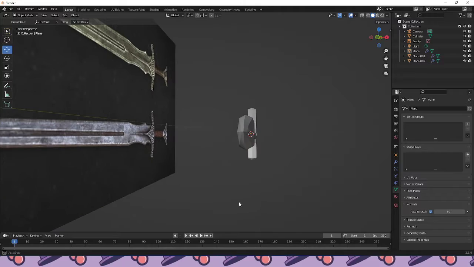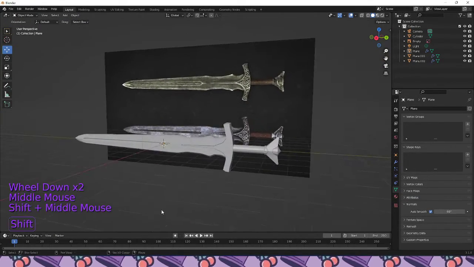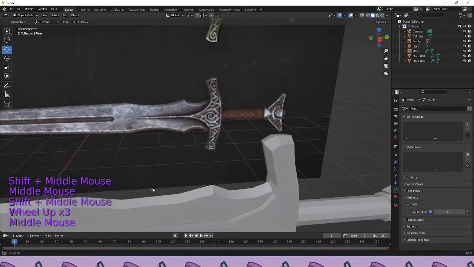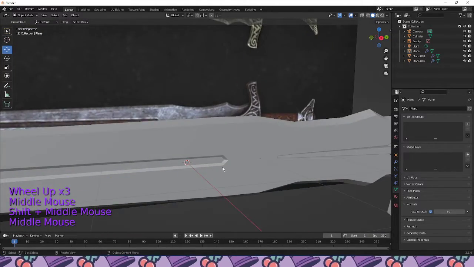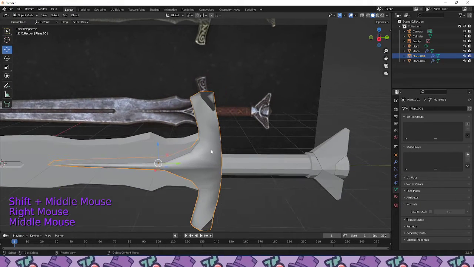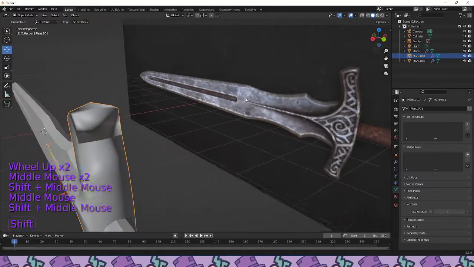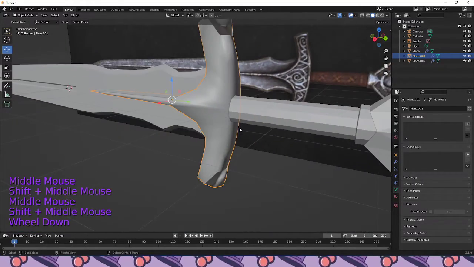It's fine for me, at least. I don't mind it. So then with that, we should have everything pretty much done there. Everything looks good to me. Do the same thing over here, shade smooth. See, that right there is what I'm talking about, where you have some artifacts, some shading errors, and it's because the faces are flipped there.